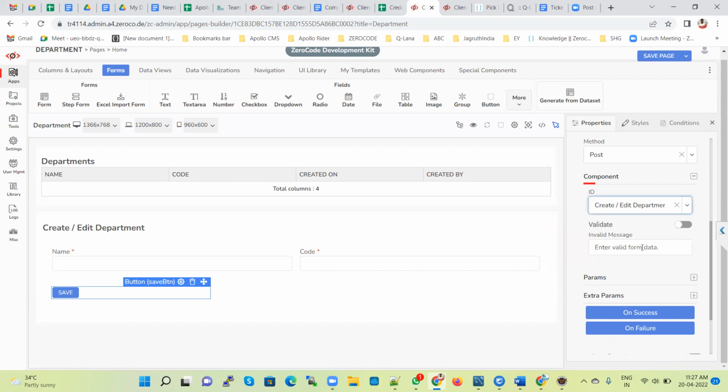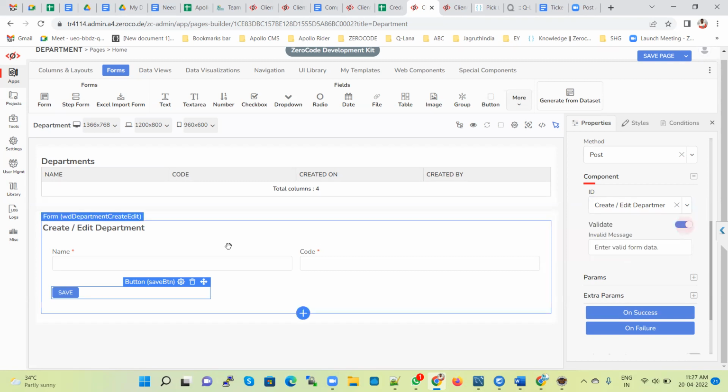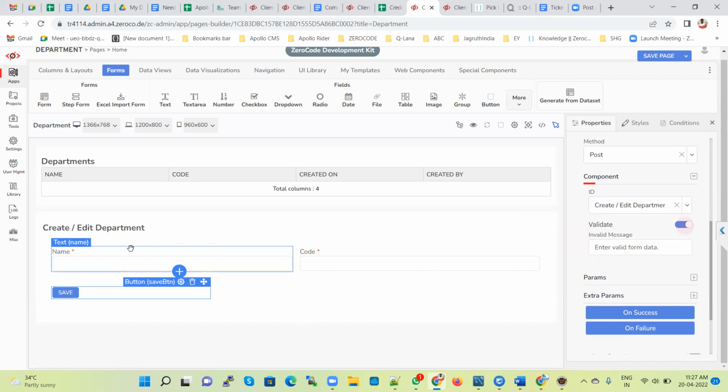I selected this one. If you enable this, then if there are any required fields, it will validate. If you don't enable this validate, it won't ask for validation, so even if we don't enter data, the form is going to be submitted. So I have selected this one.